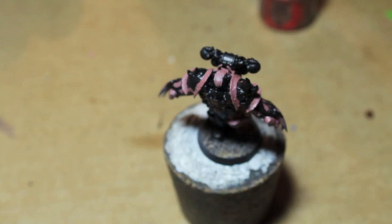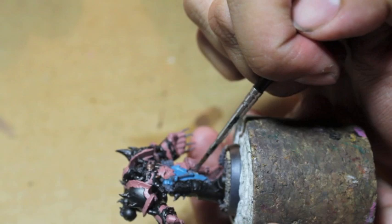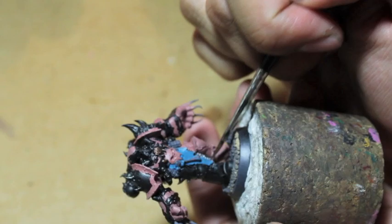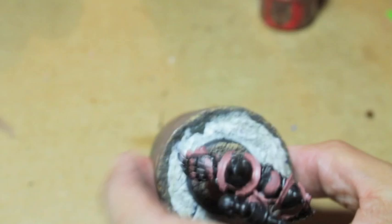Lead Belcher for the chainmail. This should be done in like a second or two, because you're just slapping this paint right on. There's no detail work. There it is on the back. On the front, you're just covering up the paint that you splattered on it by accident. And done. Yeah, these chainmail parts hanging from the waist of these Chosen painted so fast and easy. Let's get a metallic silver paint, paint it on, done. We're moving a lot faster now.